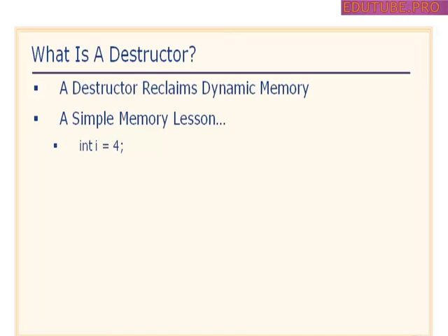If in my program I create an integer called I, a variable called I, it's a data type integer, and I initialize it with a value of 4. Well, C++ is going to place this variable I and this value 4 on one of its two places where it manages memory. One of these is called the stack and one is called the heap. Now, the stack is a bit of memory that is set aside for use by the programs. All right, it has a finite amount, and if you run out of it, you're in trouble. Okay, you get a memory error and you've got to do something different.